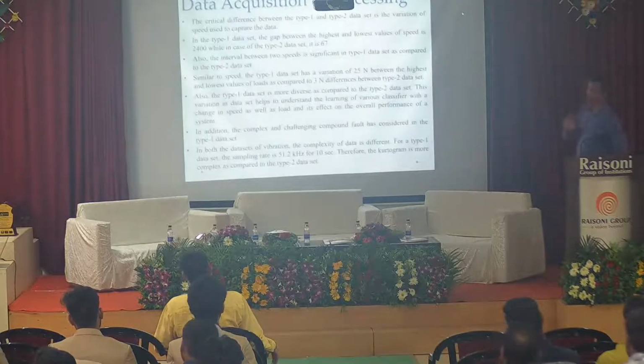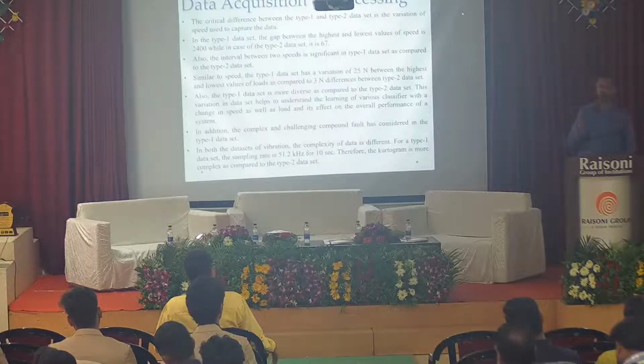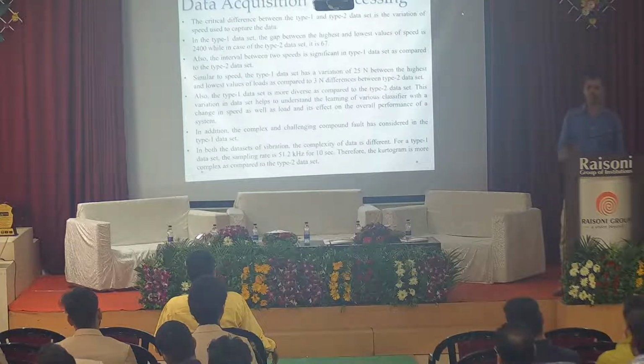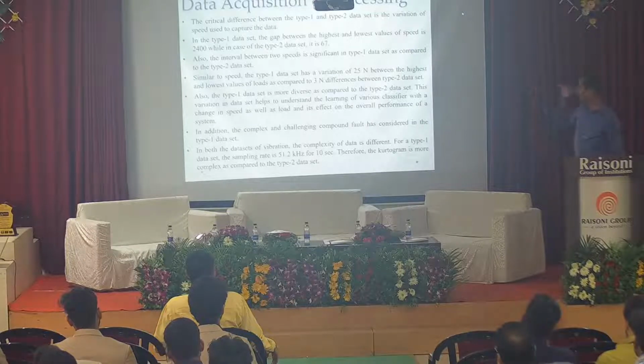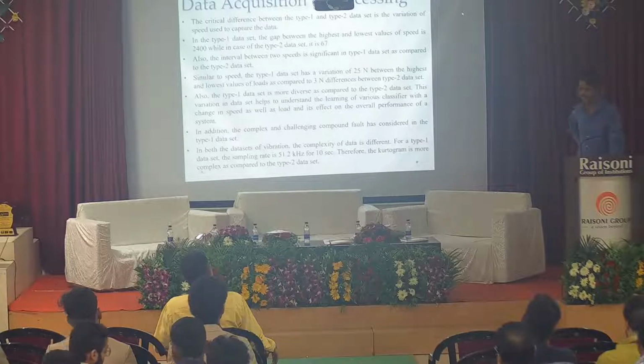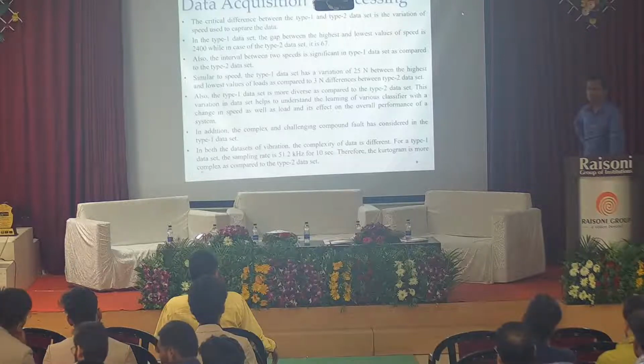Next. If you have existing data and you want to collect new data, you should have a technical justification for that. That is the first thing. Then, if you want to compare, we have compared the data sets too. Why did we collect the data? There is a variation in the speed as well as the load. The gap between the highest and the lowest value is 2.004.